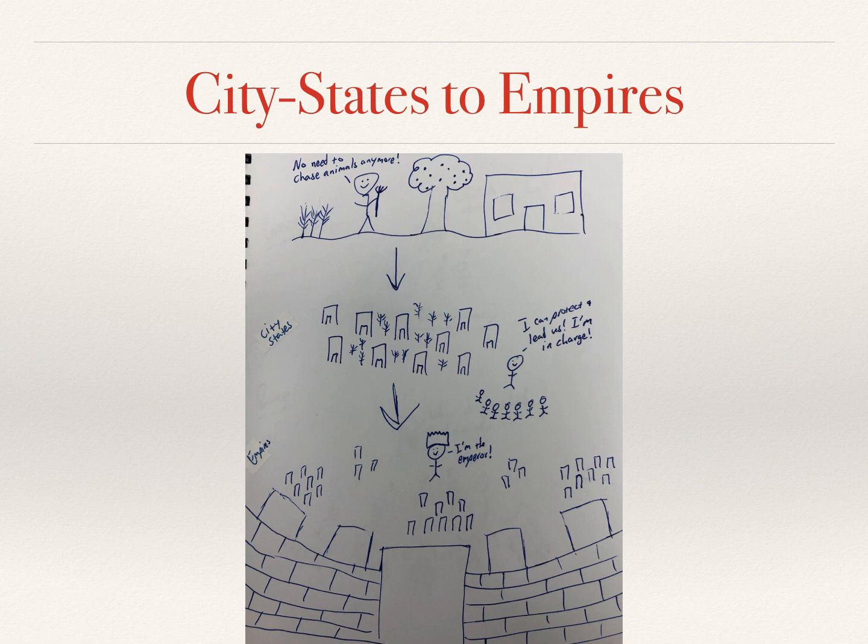So you had an ancient Roman Empire, there was an empire in ancient China, right? Just very large collections of city-states who were unified under one ruler who would be the emperor, right? And that person's power might be hereditary. It might have been passed from father to son, like often did in the Roman Empire. They might have claimed power through God and claimed that God chose them to be the emperor. But you had these empires that start to take root, okay? And again, the emperor would be in charge of coming up with the rules for the empire and for keeping the empire safe against invaders and other threats.